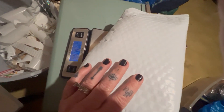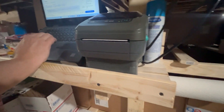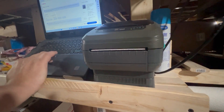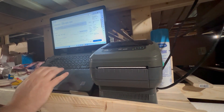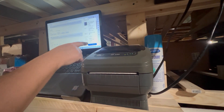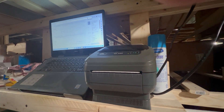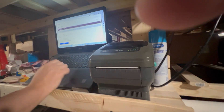Then it comes over here and we weigh it — three ounces. The post office does shipping in increments of four ounces when you do first class: four ounce, eight ounce, twelve ounce, or a pound. When you do priority mail, every pound affects the shipping cost. Since it was three ounces, I always put a little extra in case the post office scale is different from mine, so I set it to four ounces — that's $3.75. The order value was $16.69, and after eBay fees and everything, we're out the door with about $13 profit for something that took literally two to three minutes to process from buying to listing to packing.